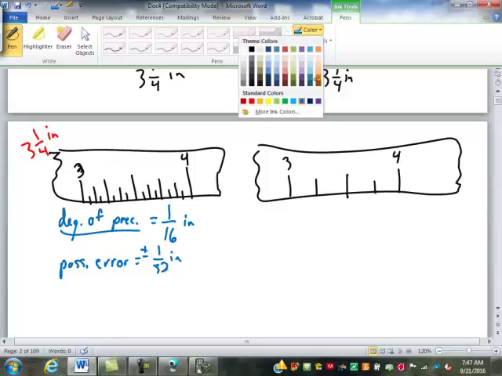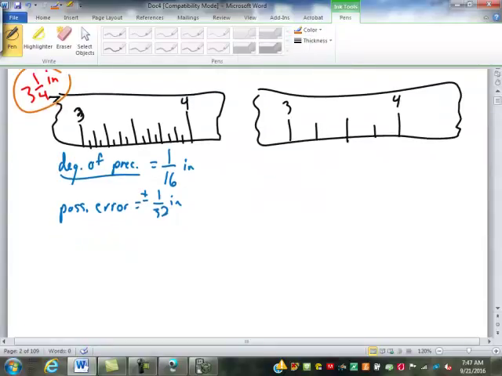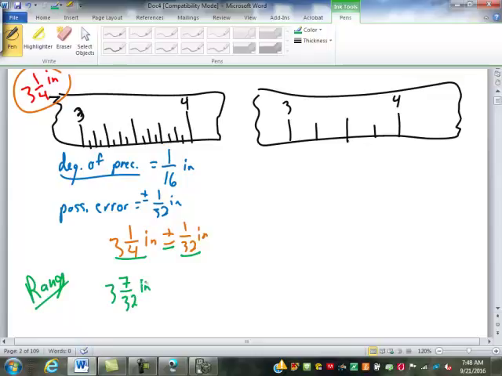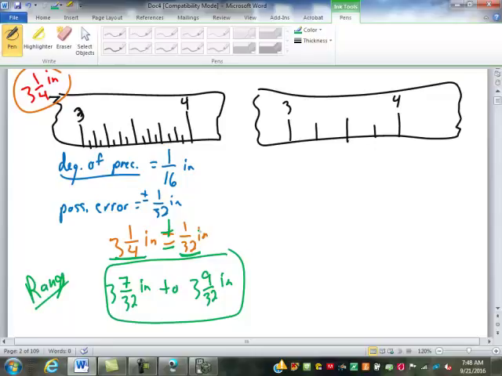So what that means is when I report this as 3 1/4 inches, that is 3 1/4 plus or minus 1/32 of an inch. So that gives me a range. 3 1/4 minus a 32nd of an inch. So 1/4 is 8/32. So that would be 3 7/32. I'll let you verify the subtraction there on your own if you want to. 3 1/4 plus a 32nd of an inch would be 3 9/32 inches. That's a fairly respectable range. I mean, it is a 16th of an inch, so in machining that would not necessarily be acceptable depending on what you're doing. But it's a fairly respectable range.